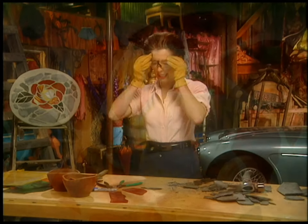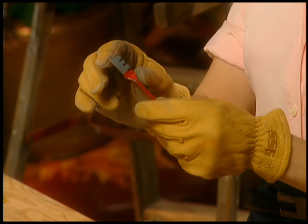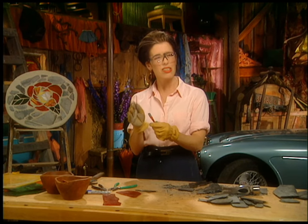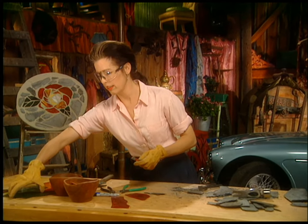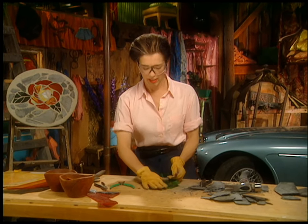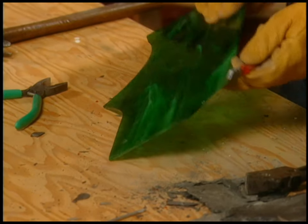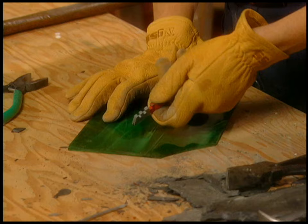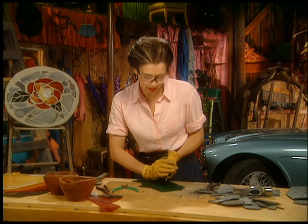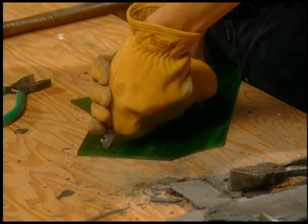So let's start by cutting up some glass. This is a glass cutter — it's really hacked up and old, hopefully you'll get a newer one. But this little tiny blade actually scores the glass just enough that you can break it. It's just a suggestion on the surface of the glass. Let's do a leaf because it's kind of curvy. Pick the side of the glass that you want to show. If it's not cutting well, sometimes you have to run it through a little bit of oil — three-in-one oil.